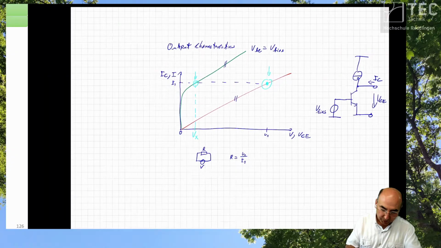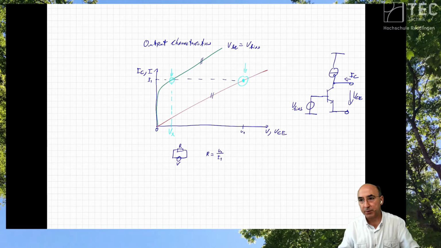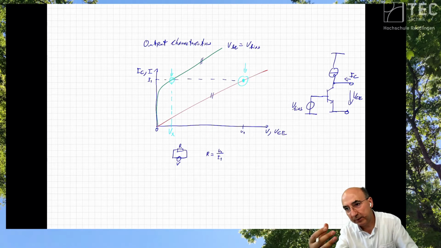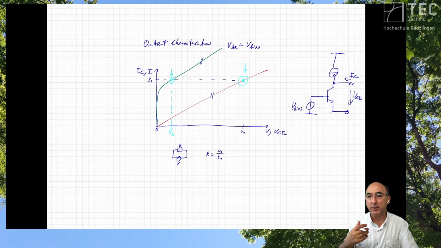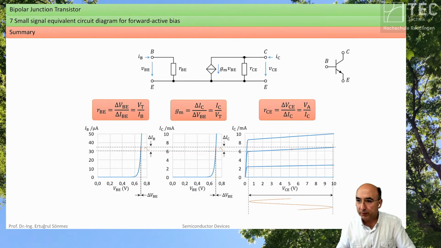Okay, so I wanted to make this more clear by this sketch. But that's from the circuit design point of view, not from the semiconductor devices point of view. So that's not a topic for the examination. That's for your background. Well, let me give this summary, and then you are on the mic, Mrs. Akbar.